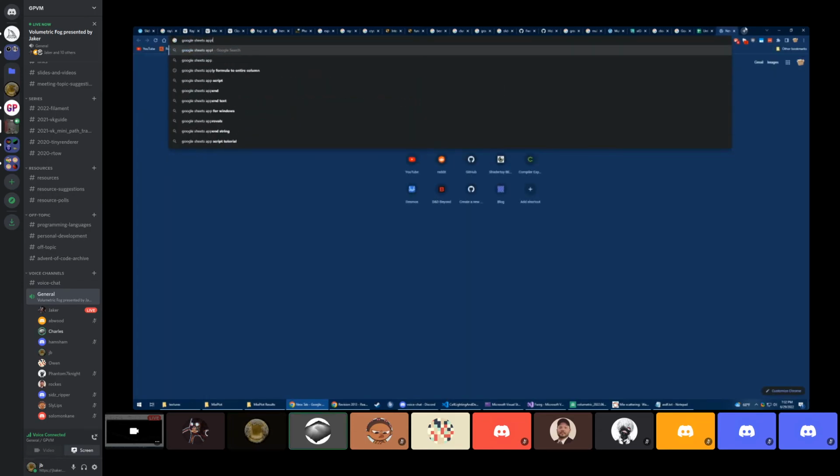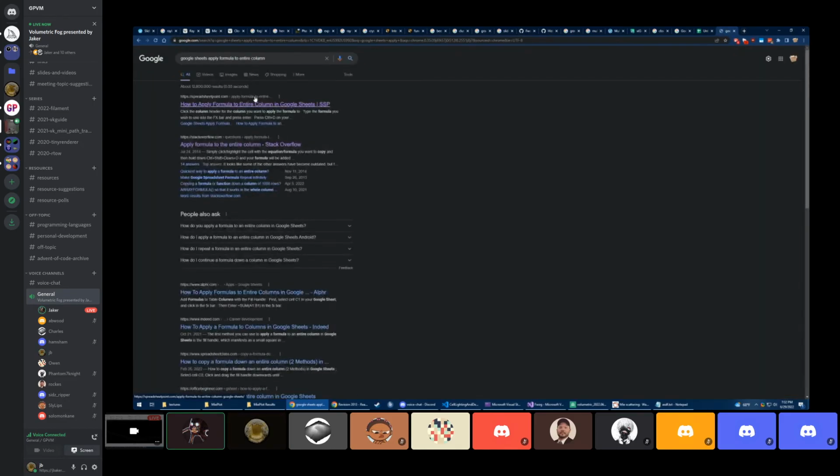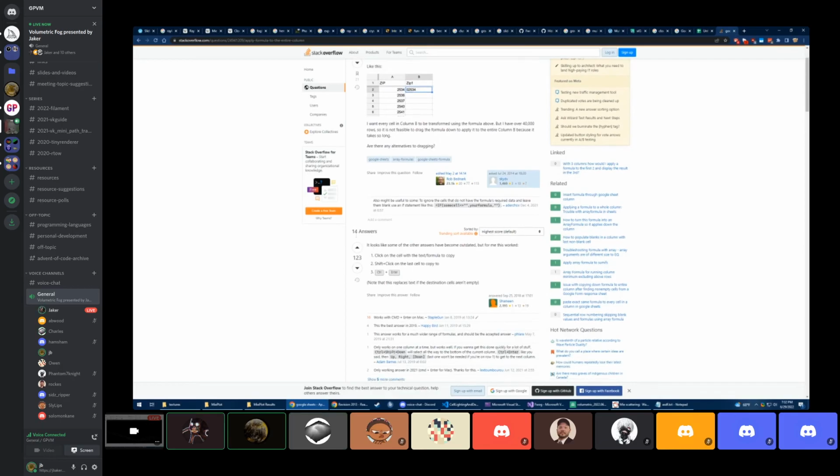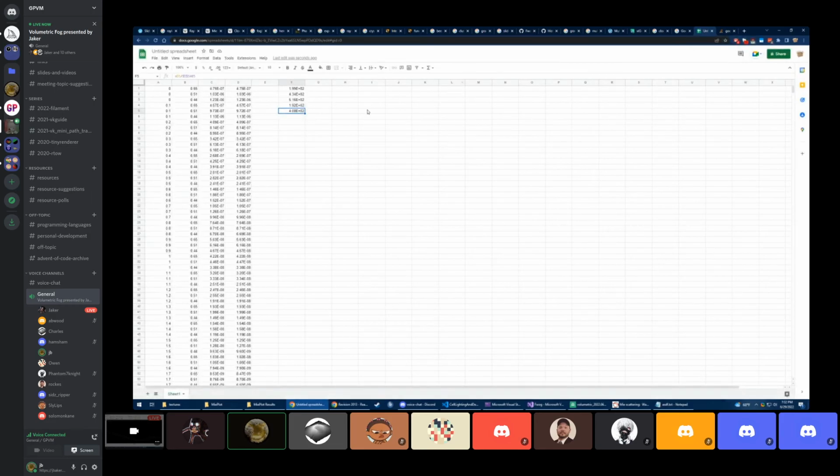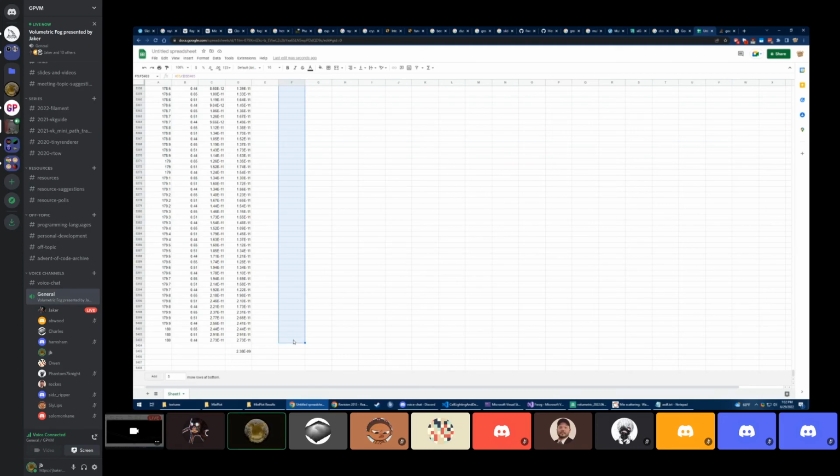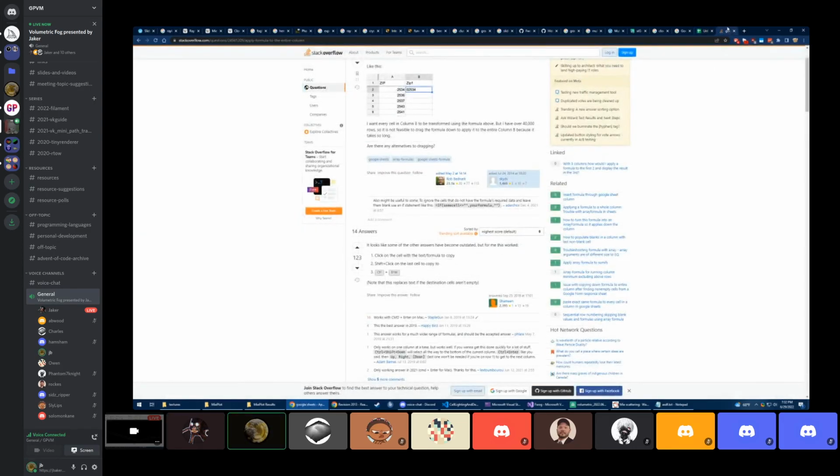Oh yeah, you could just Google it. I've Googled this before. Click on the cell with the formula to copy, shift click on the last cell. Oh, control enter.